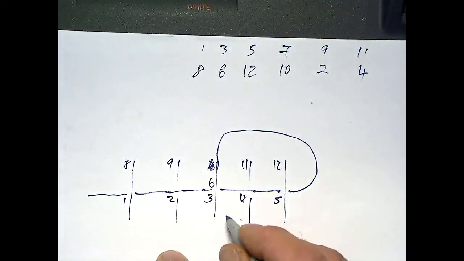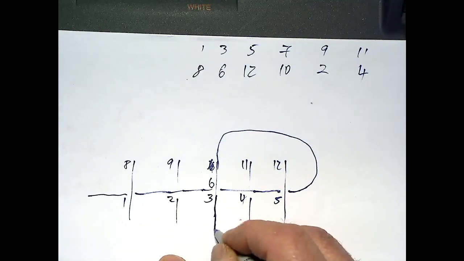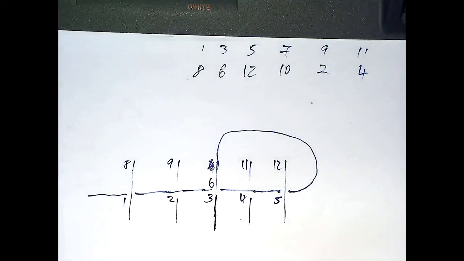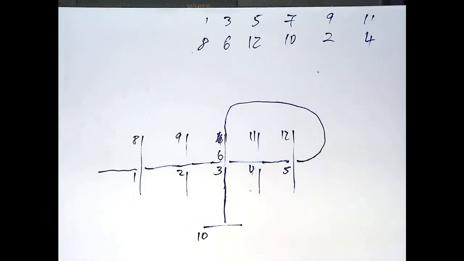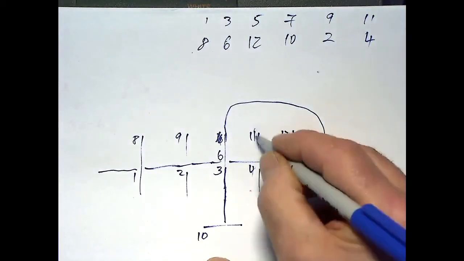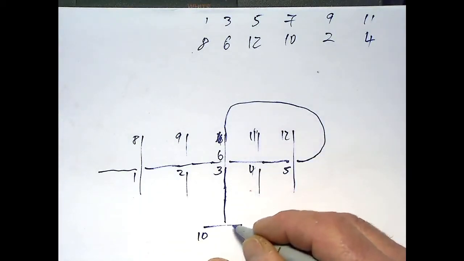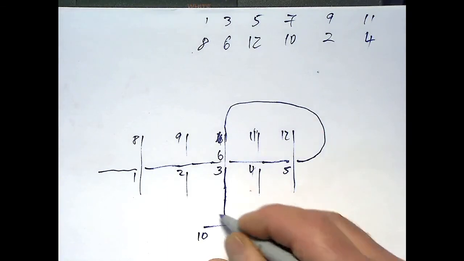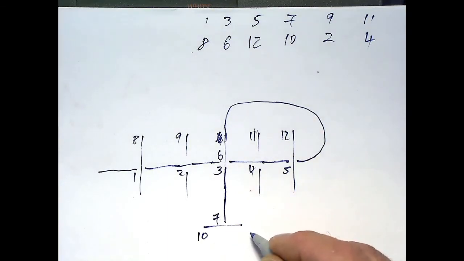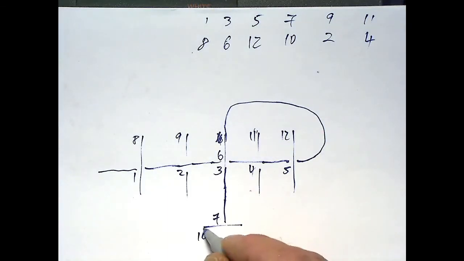And then I go to 7. Now I don't have a 7, so I'm going down 6. 7 will be overpassed by a 10, which I don't have already. And then I go to 11. So I've got an 11 here. Sorry, this is 7. Now I'm going to 8, so 7 goes to 8.